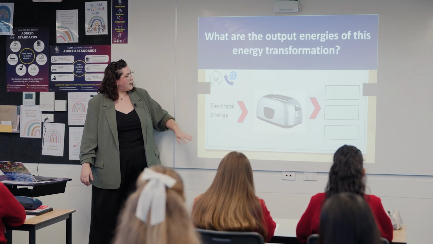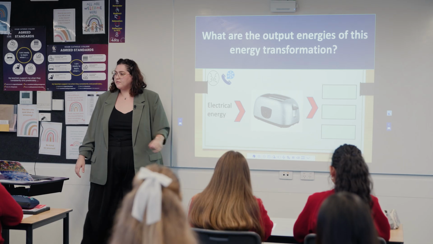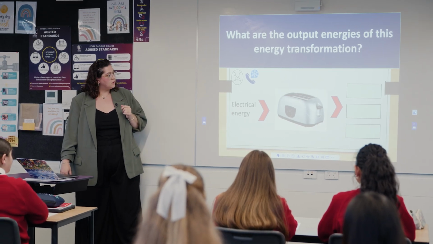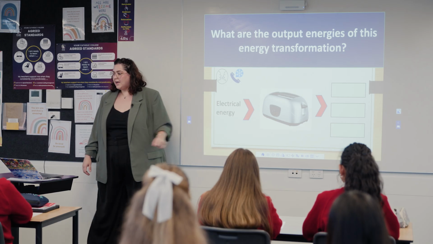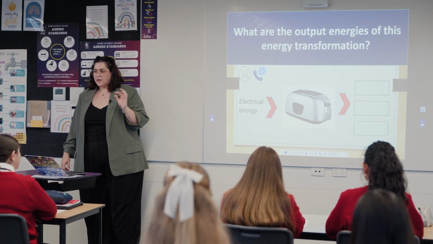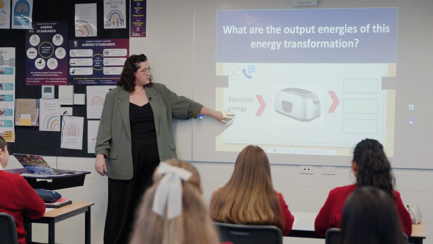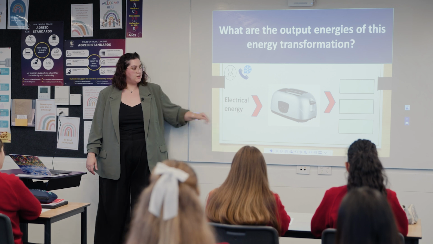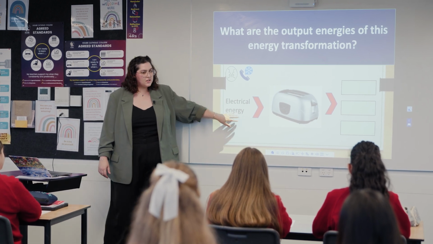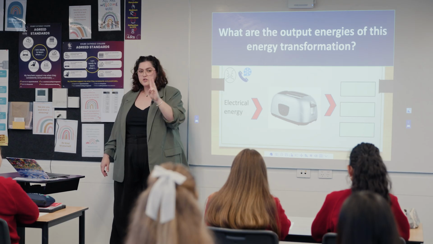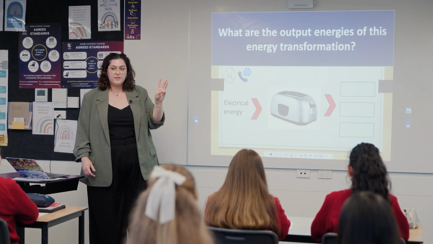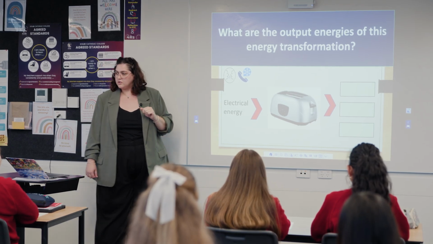All right, team, I have a think, pair, share question that we're going to follow up with a non-volunteer cold call. So the question is about the energy transformations we've been discussing so far. And I've got a picture of a toaster that we plug into the electrical socket. So it's powered by electrical energy. A toaster turns the electrical energy into 3 types of energy. Your job is to talk with your partner about what are the 3 types of energy it turns it into.